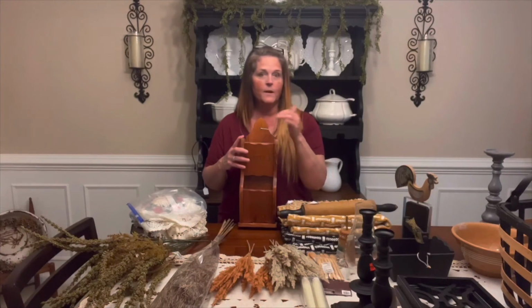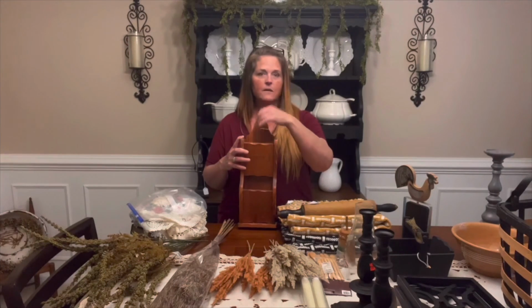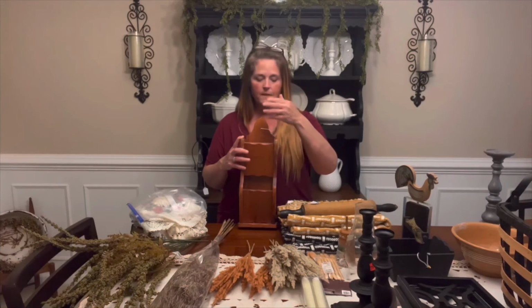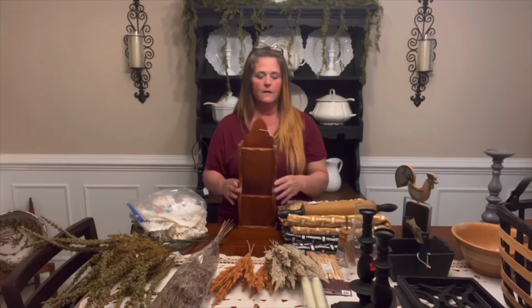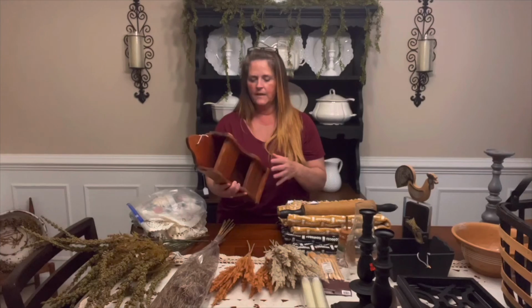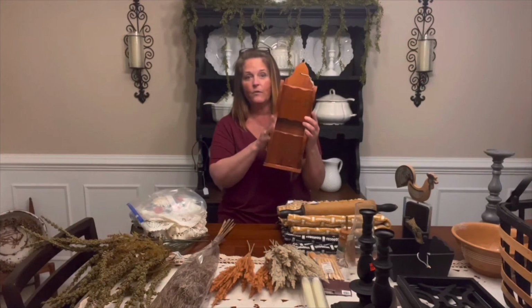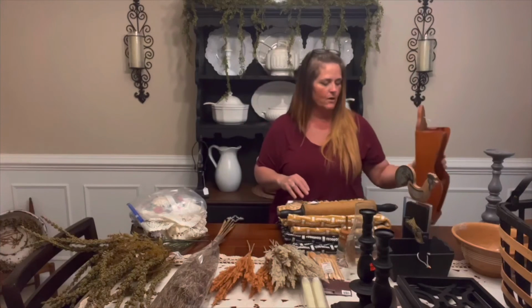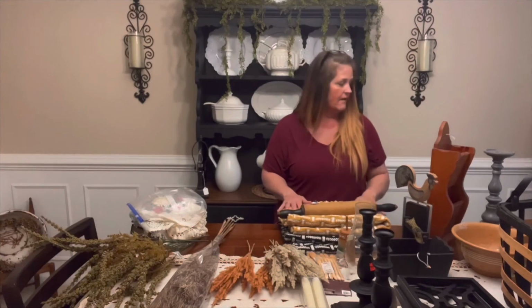Again, I thought about putting packets of hot cocoa when I do a cocoa bar, or putting like the honey spoons or something like that in here. It definitely needs cleaned before I can put anything like that in there, but stay tuned for a makeover on that. I may or may not film the makeover on that. I think that is everything.